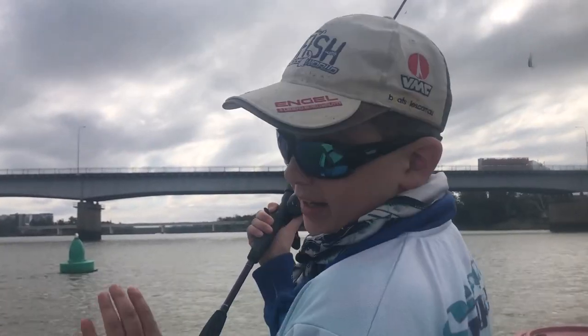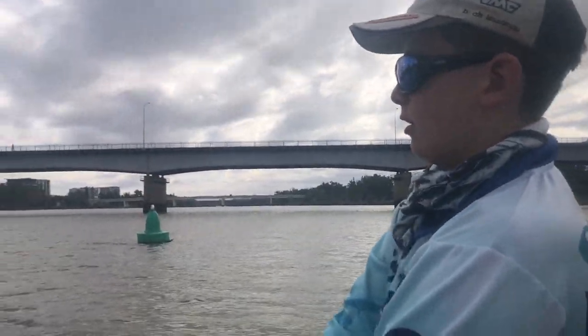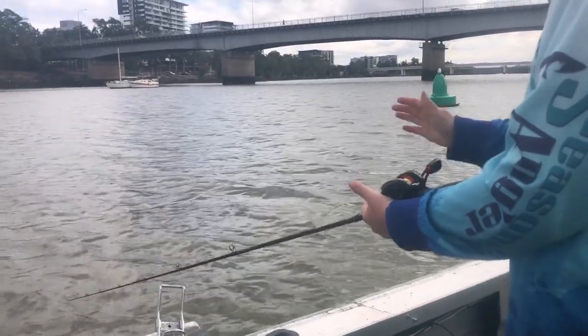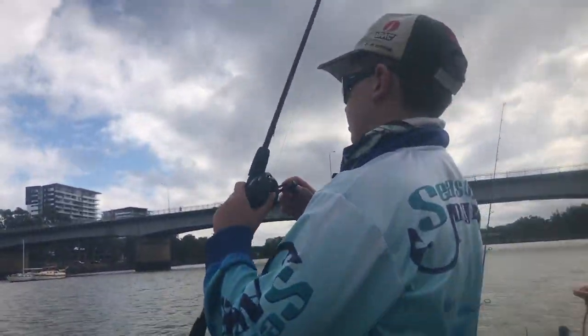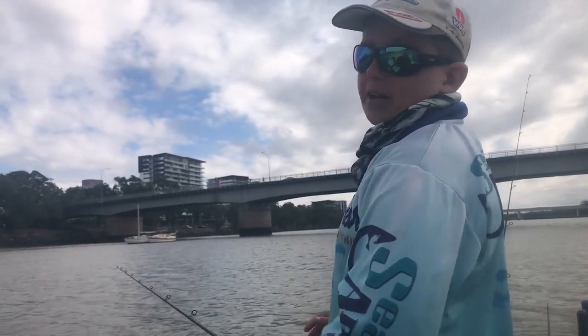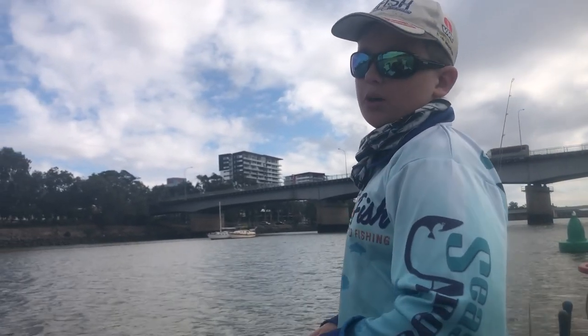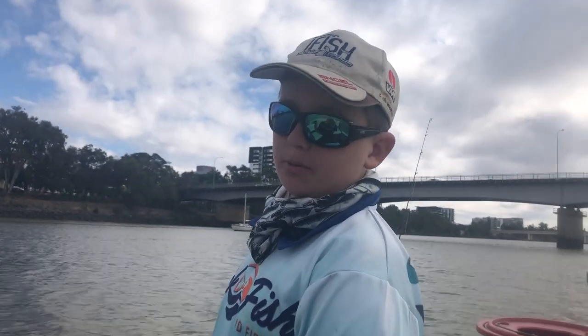targeting. The second action I like to use is cast it out, obviously again, and you just let your lure sink to the bottom and make sure it hits the bottom. Now wind up your slack and you just slowly lift it, wind up the slack and let it sink to the bottom. And you just do that, lift it up, and it's working all the parts of the water column. And pay attention to your line because the fish will almost always hit it on the drop.